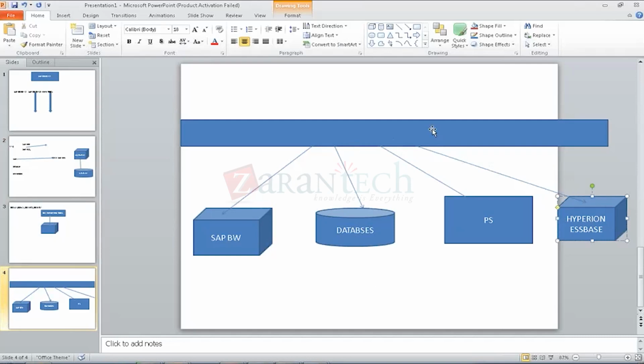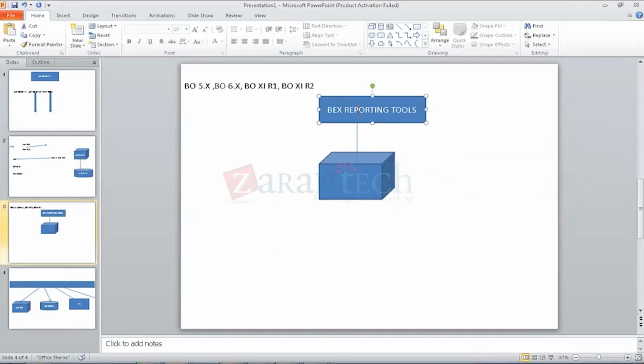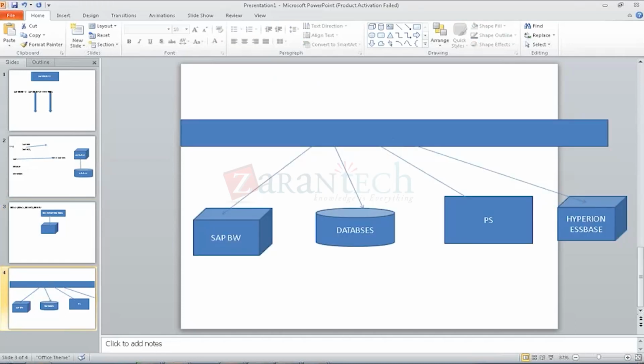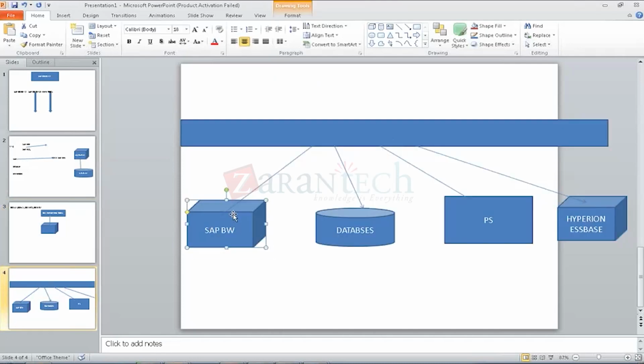Whereas, can I achieve this common reporting platform using the BEX? No. BEX is capable of connecting to only BW. In this case, the BW product is very good, there is no doubt. So 20,000 companies are using it across the globe, but it supports BEX reporting tools. What are the reporting tools given by SAP for BW? You cannot use BEX reporting tools with anything else. This can connect to only BW.